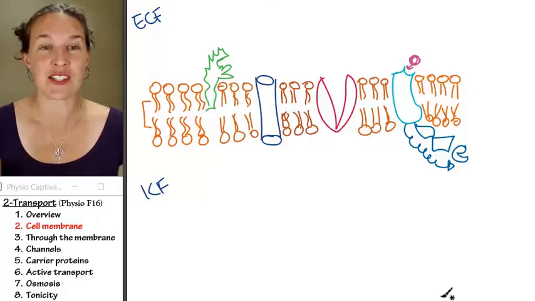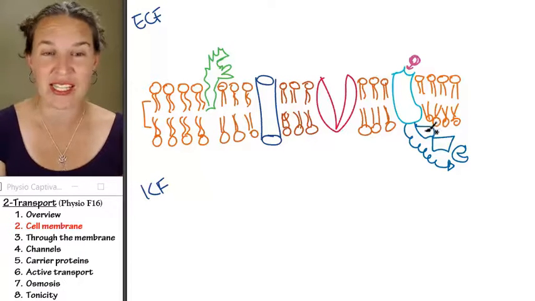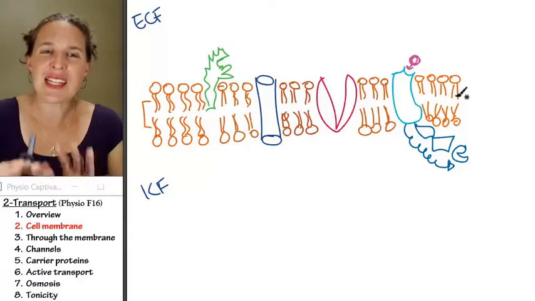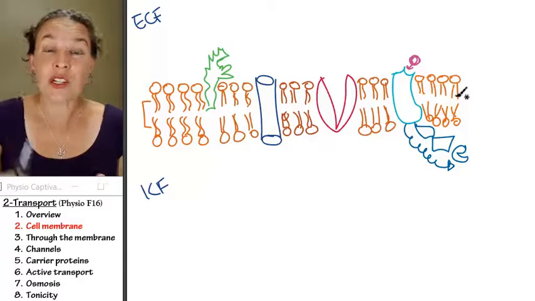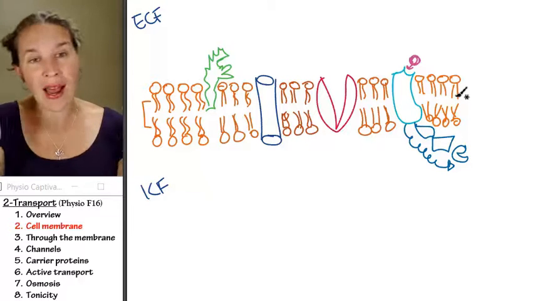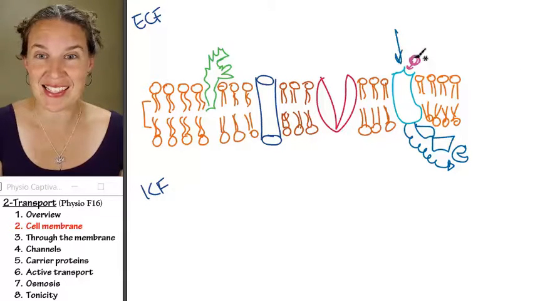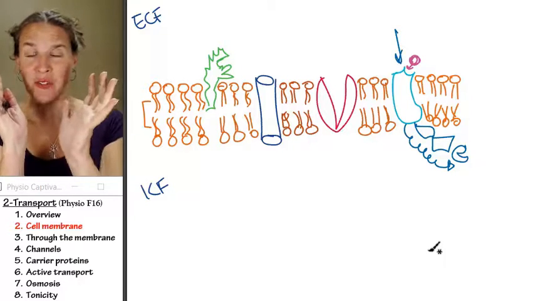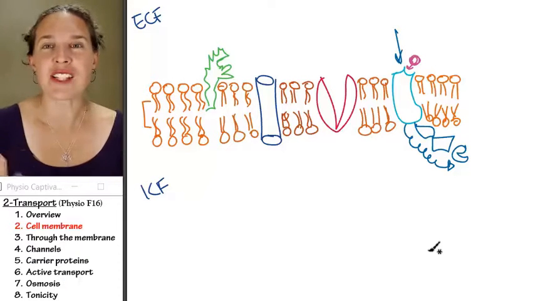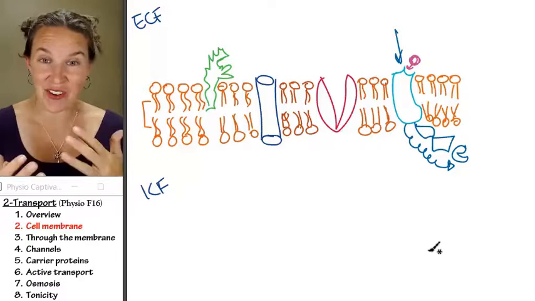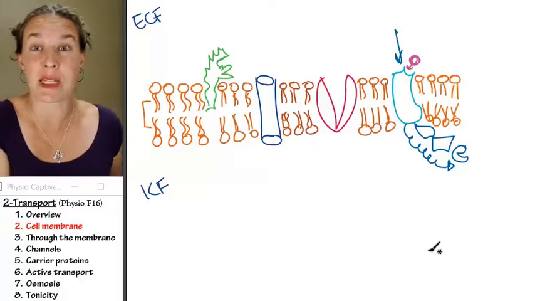Our next entire lecture is on how cells communicate with each other, how communication happens in the body. So we'll start looking at this in a little bit more detail. But you get the idea that we have a whole bunch of other things embedded in the cell membrane. The more stuff you have embedded in the cell membrane, the more active your cell is going to be. If you have lots of transporters, you're going to be taking lots of stuff in and out. If you have lots of channels, you're going to be moving lots of items in and out. Why? Because your cell is doing something specific in that area.